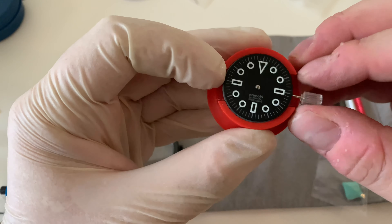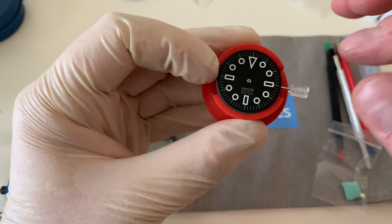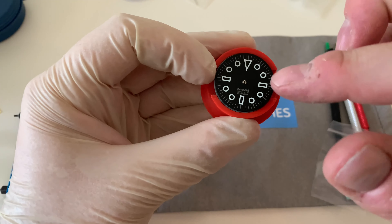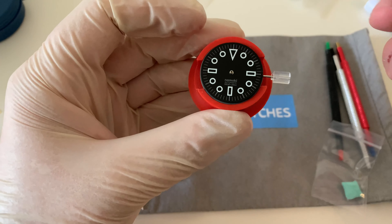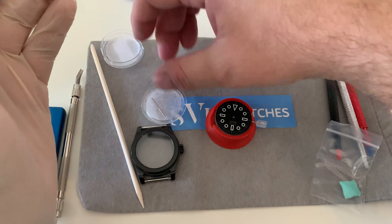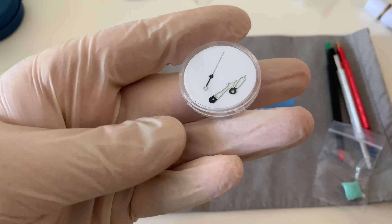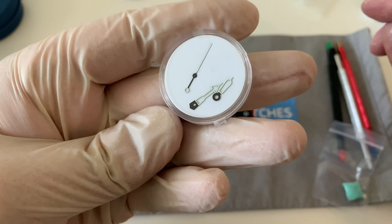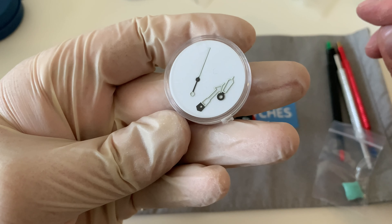So let's have a look at the tools first, because this is really quite a comprehensive set and you'll see why in a minute. It comes in a nice black case, and I'm just going to go through these quickly but you'll see me use them in a minute. We've got the blower used to get the dust off dials and crystals and so on - very useful. Most of these kind of kits don't often include this, and it could also be used for camera lenses too.